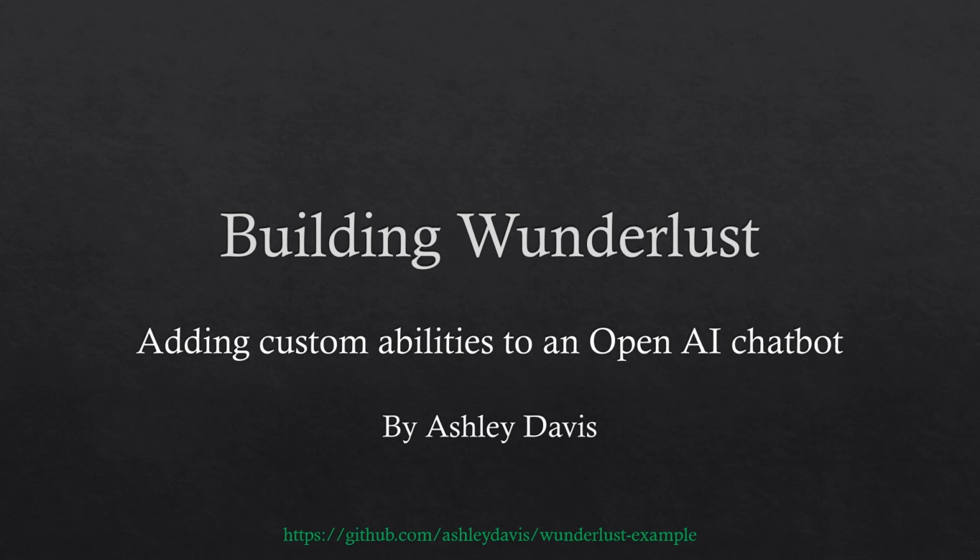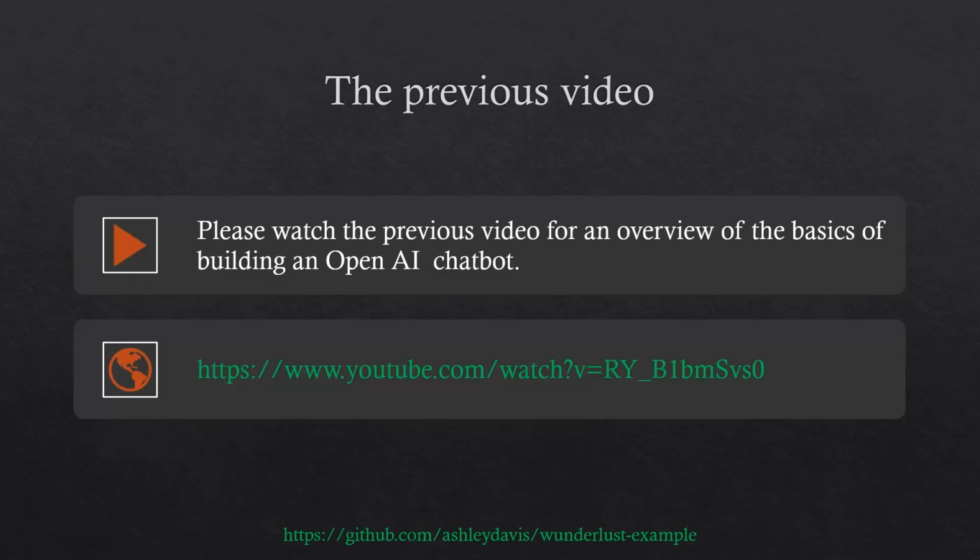This video is aimed at developers. You'll need at least familiarity with building web pages using JavaScript, HTML, and CSS to be able to follow what I'm showing you. You can see a link to the example project at the bottom of the video. We're going to skim over many technical details, so please think of this as more of an overview of how the example project works. In this video, I won't be covering the basics of building an OpenAI chatbot.